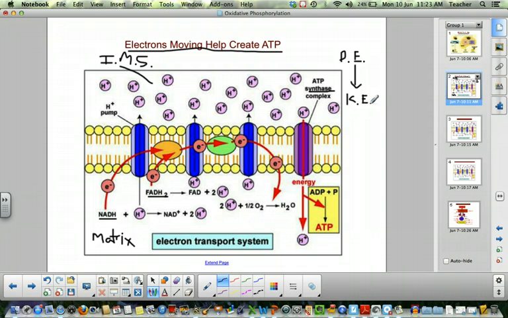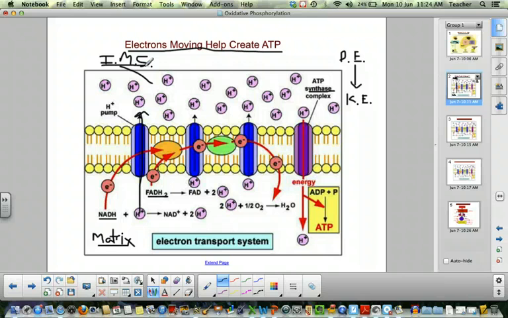protons across the membrane. Okay? So remember that these NADHs, because of the electrons that they have, were being chased or followed by H pluses. They were attracted to the electrons. Well, as the electrons move through the electron transport chain, these H pluses are going to move from the matrix to the intermembrane space. Okay? So all these electrons are going to move through, and as that happens, their potential energy is converted into kinetic energy, which pumps the protons from the matrix to the intermembrane space.